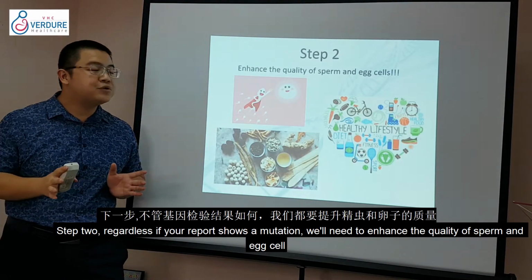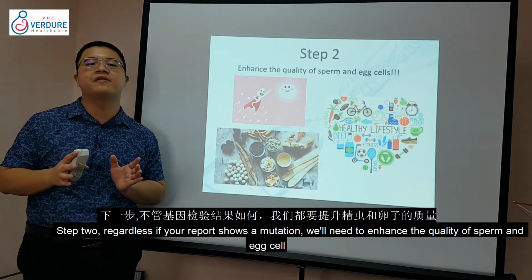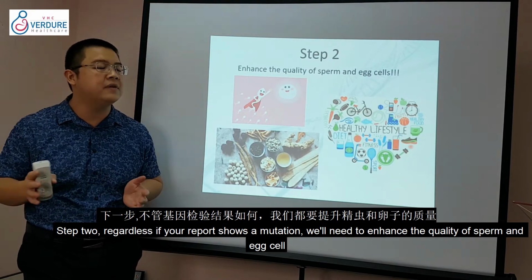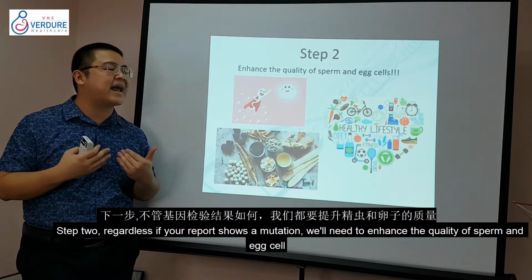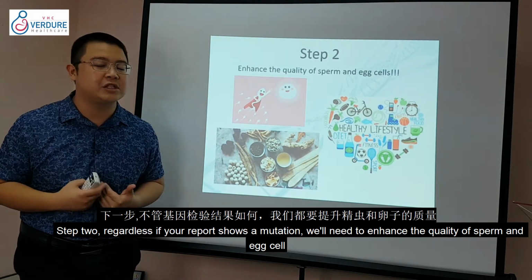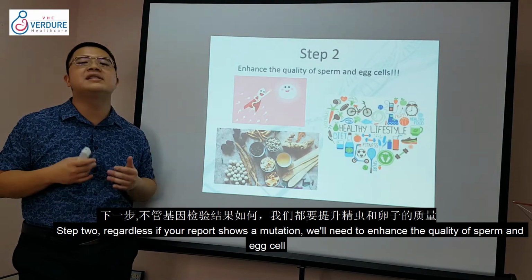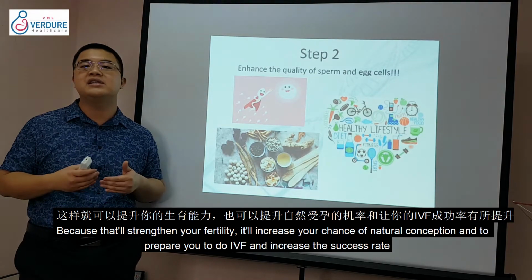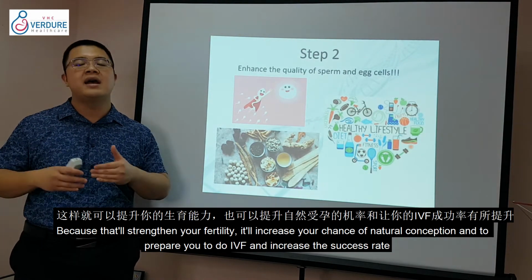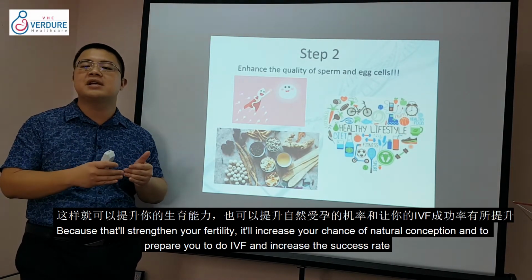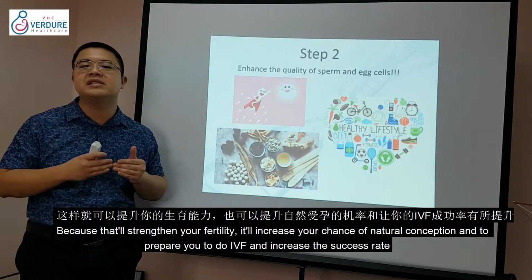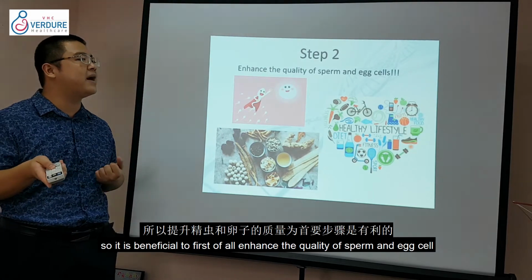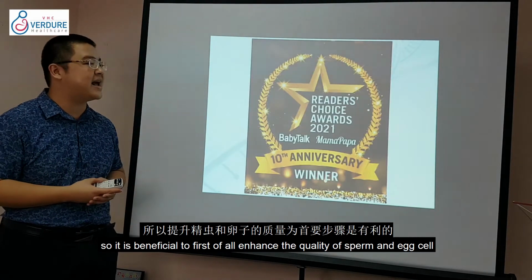Okay, step 2: regardless of whether or not there is a mutation in your test, we will need to enhance the quality of your eggs and sperm cells, because that will strengthen your fertility. One is that it will increase your chance of a natural pregnancy, and the other is to prepare yourself to do IVF and increase the chance of success. So it is very beneficial to, first of all, enhance the quality of your sperm and egg cells.